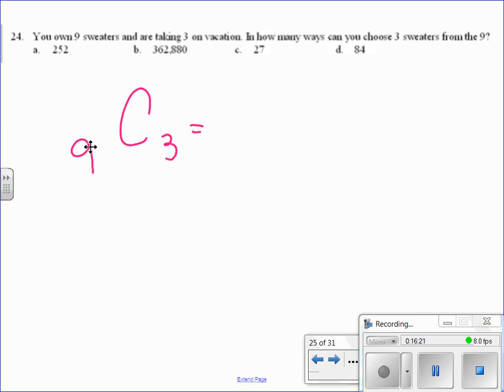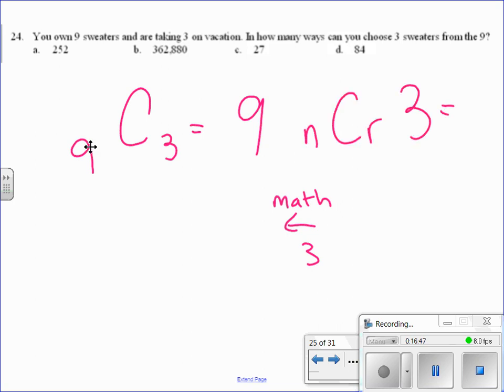And we're going to have to refresh on how to get that button in the calculator. You have to actually hit the 9 first before you go fetch the button. And then you have to do button fetching. You hit math, and then you want to get yourself into the PRB menu, so I hit left button to get there. And then it's choice 3 for NCR. So it'll appear like this. 9 NCR 3. That's how it'll appear on the calculator screen. So 9, get the NCR button, 3, and that's 84.